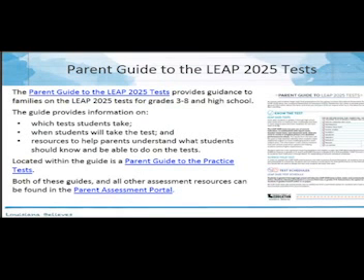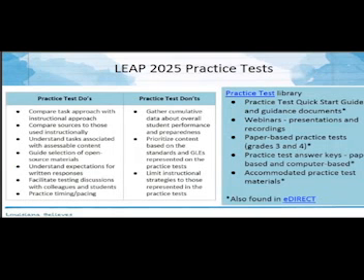The next thing is the parent guides for LEAP 2025 are available. So these are used in a couple ways, mostly to attach to other documents that schools do around this time as far as like family nights and things like that. But it lets parents know what tests are being taken, when they're going to take it, anything to help them as far as resources. So there's a parent guide for that. There's also a parent guide for the practice test. So it's also helpful if they're getting any sort of results home or they're hearing about it. It's helpful for them to know what's going on. And those are in our parent assessment portal.